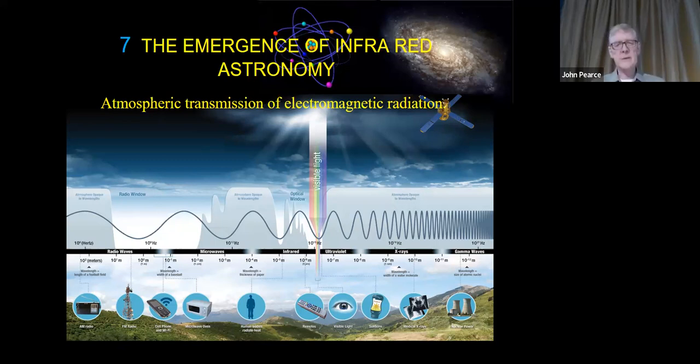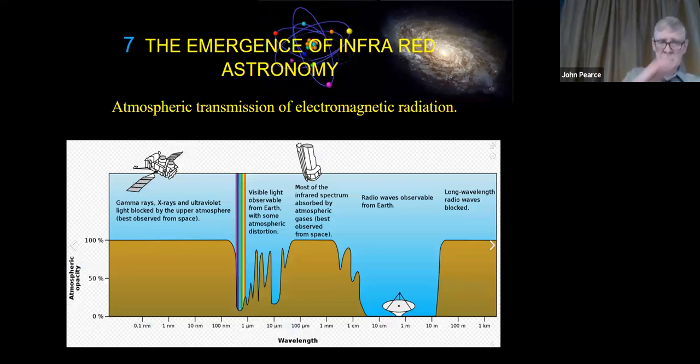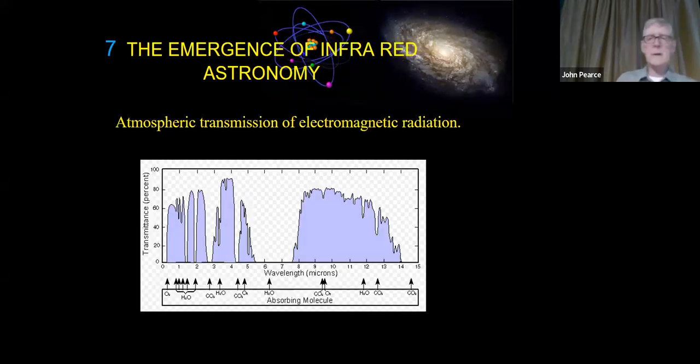And this is shown again in this slide where you see that the visible light is in a nice window, whereas the infrared radiation, which is going off to your right, is actually obscured in many areas by absorption of the atmosphere. And this is yet another more detailed picture of that. Now, this is effectively what the atmosphere does to that radiation.